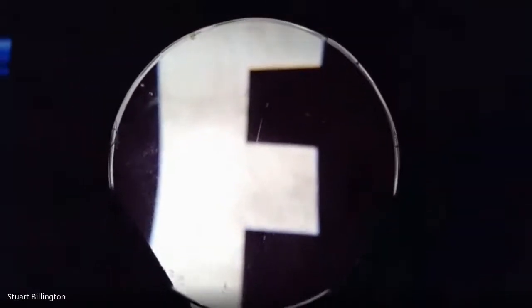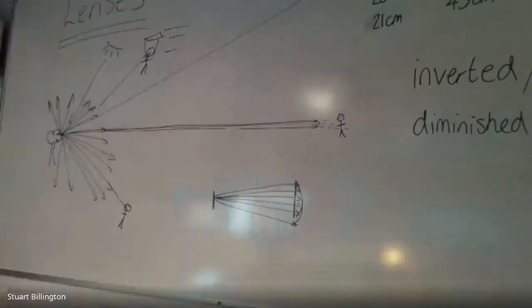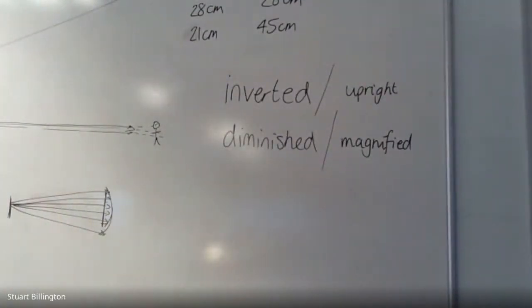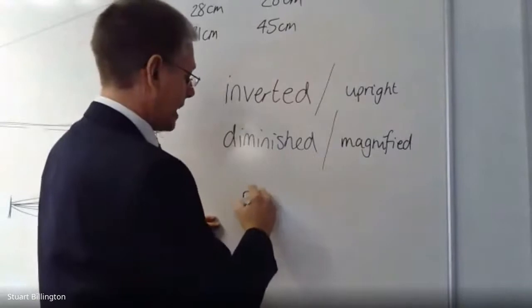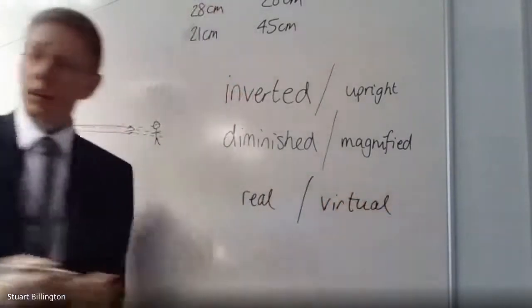But the only way that the light can be collected together in order to see that image is if you collect the image with your own imaging system, like the one in your head or the one in this camera. So it wouldn't be right to say that there wasn't an image at all, but what we do is we refer to it as not a real image, but a virtual image.